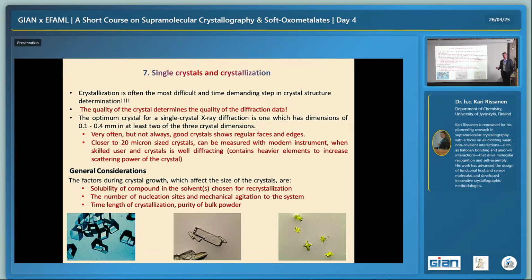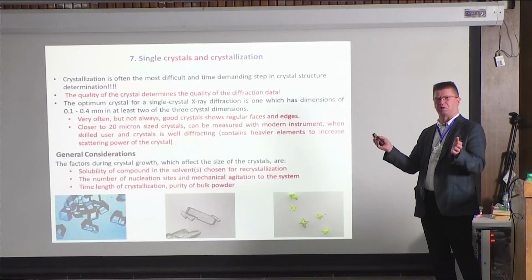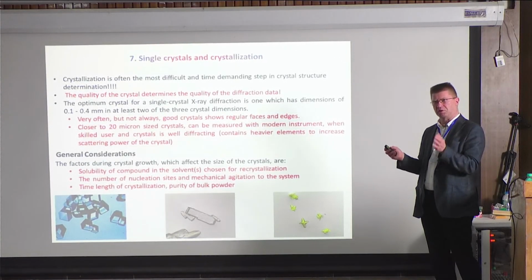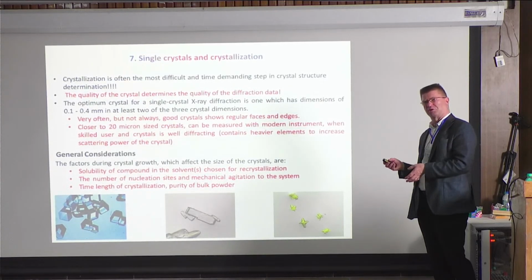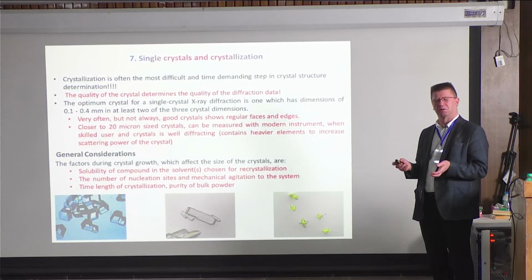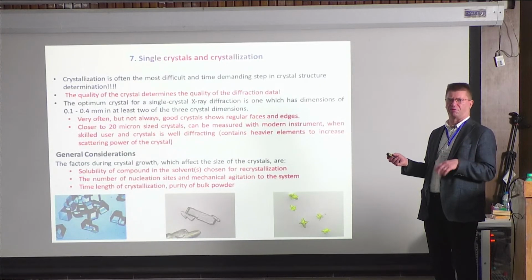And why is it so? I've emphasized it many times, because the diffraction happens from the atoms, the electron clouds of the atoms in the structure, and how they are organized. So what is crystallization? Crystallization is that you let nature organize your objects, your molecules, in perfect 3D orientation. If this happens, then the diffraction happens. But if it doesn't, then there is no diffraction, there is no information.